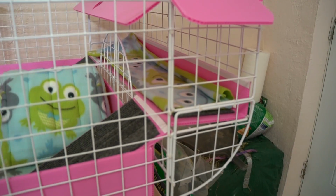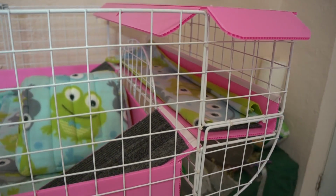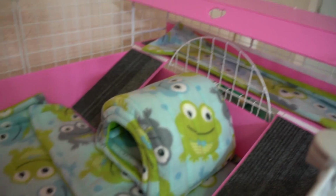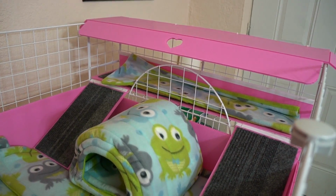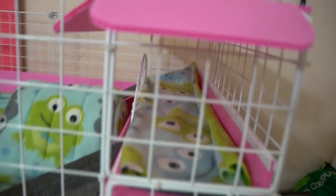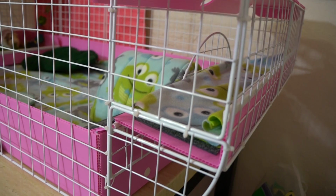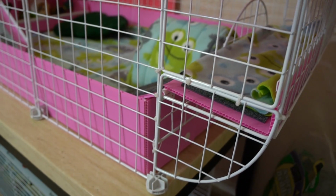Now, this really cute feature is actually called the lookout lounge. And so they're able to go up there, and they have another level, and it's a small thing, but it's for them to be able to actually look out. So as you can see, they will be able to go up there and see through the grid instead of their view being blocked.